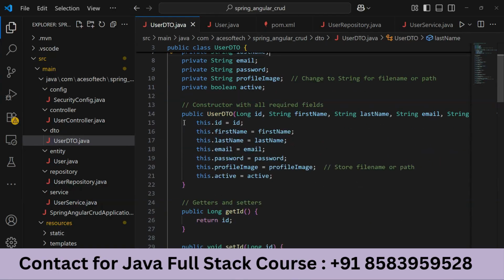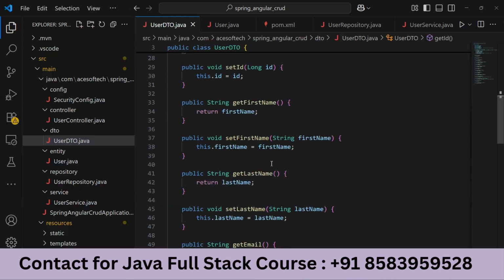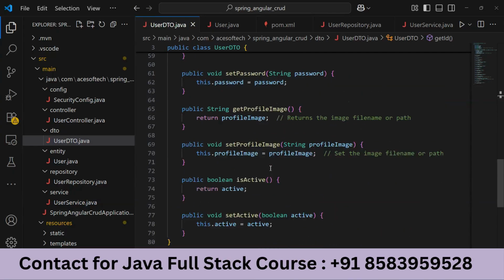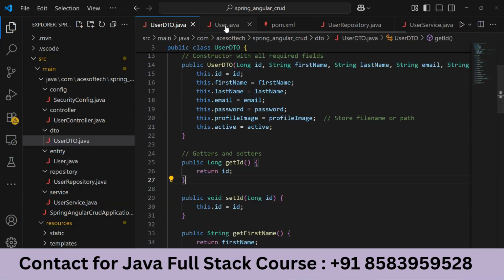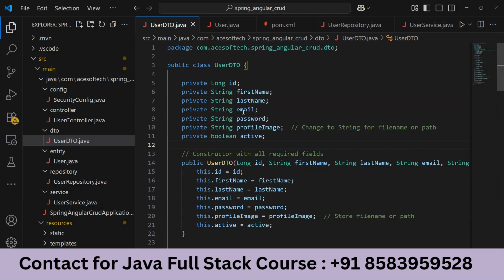And here we are just creating the required fields. And this is the constructor, and we are passing all the parameters there, and once again there is a getter and setter in this one. So you can say this entity and the user DTO are almost the same, but the main difference is, point number one, it doesn't directly interact with the database, and second, we can keep only the fields which are required, not all the fields, but in the entity we will have to keep all the fields.